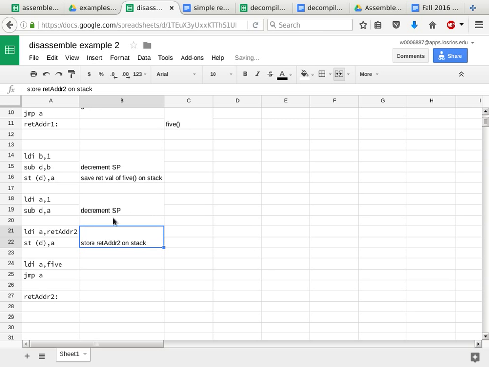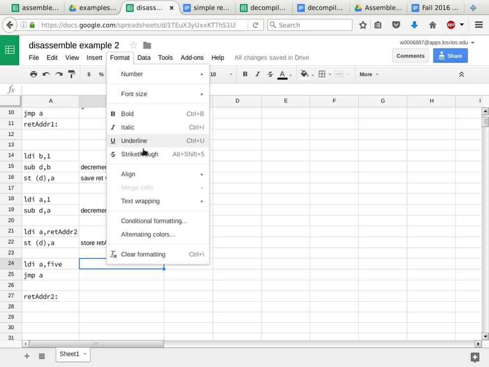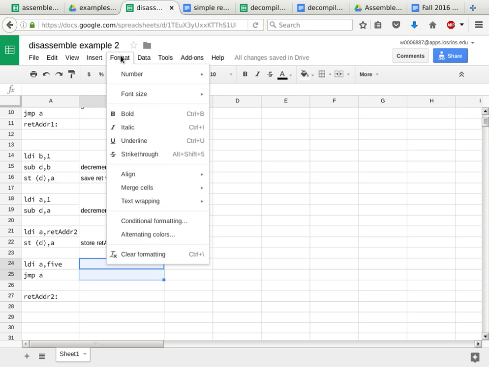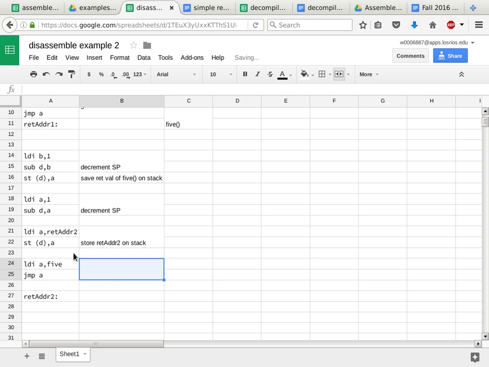So when we store the return address, which is somewhere in the code to continue code execution, that's a very good indication that we are calling a subroutine. So combining with this last part here, we know for sure that we are making a call. So we format this, merge cell again, and then we say go to the label 5.